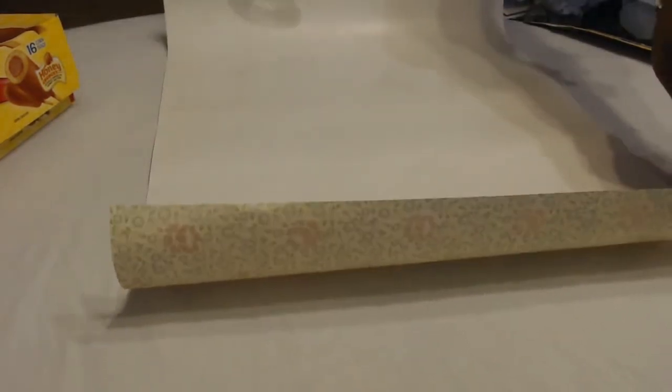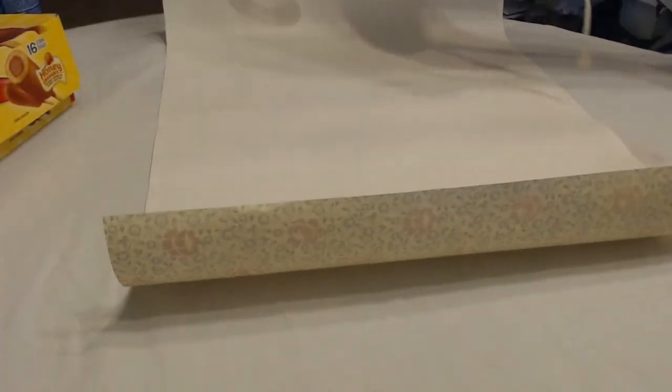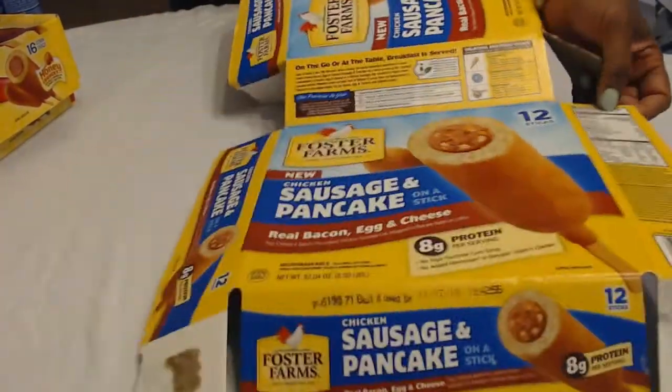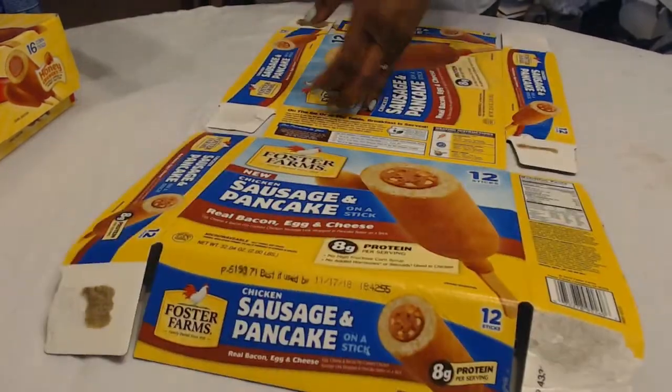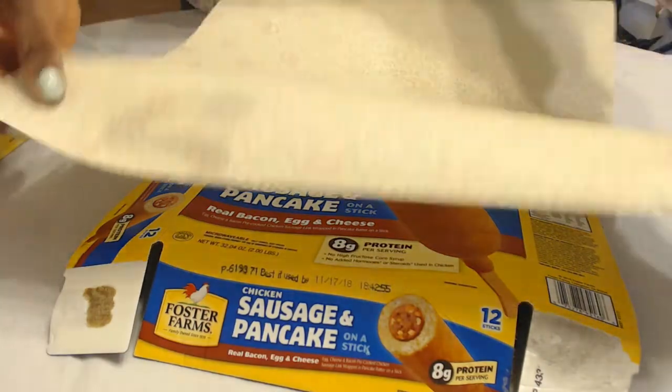So it should get nice and tacky by doing both sides. And I could already tell that, oops, my bag stuck to it. It's going to need, actually, let's do it this way. I can see it better this way. I could see where covering boxes could be really a fun thing to do.